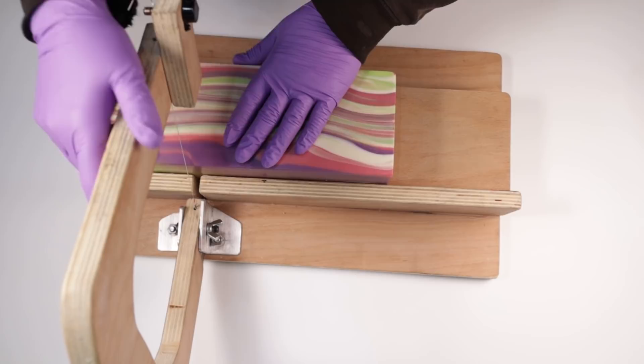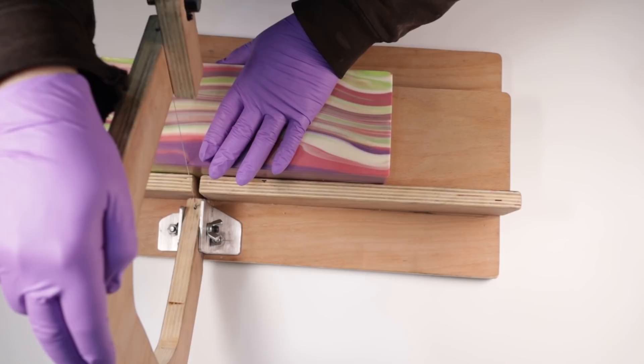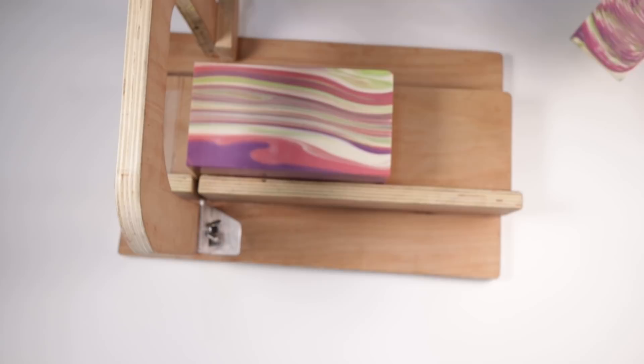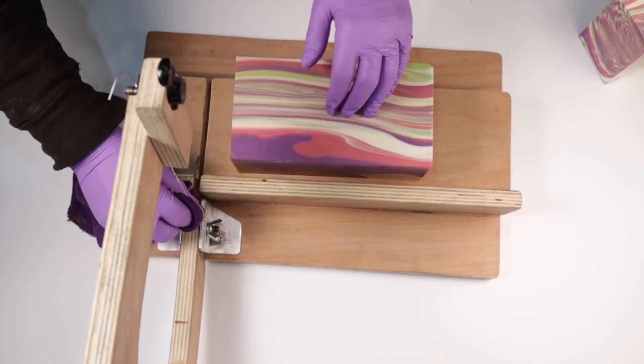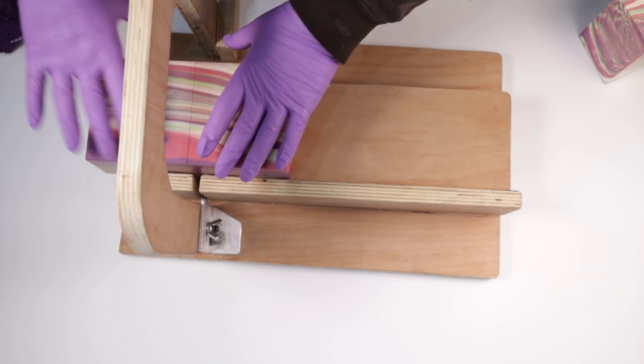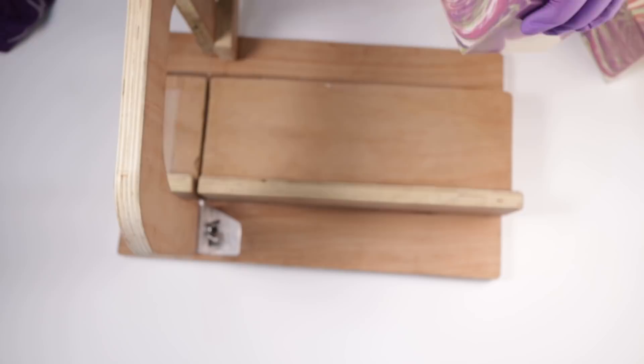Now for my loaf, I want to show the straight lines going through the soap, so therefore I want to cut it lengthways rather than vertically through the loaf. If you cut it vertically, you can have loops and curves going through. I want straight lines, so as you can see here, I'm taking the length of my loaf, I've just marked it out, and now I'm dividing it into three parts to get my three bars. And here you can see what it would have looked like if you cut it normally—it's pretty cool, but it's not what we want for this soap.